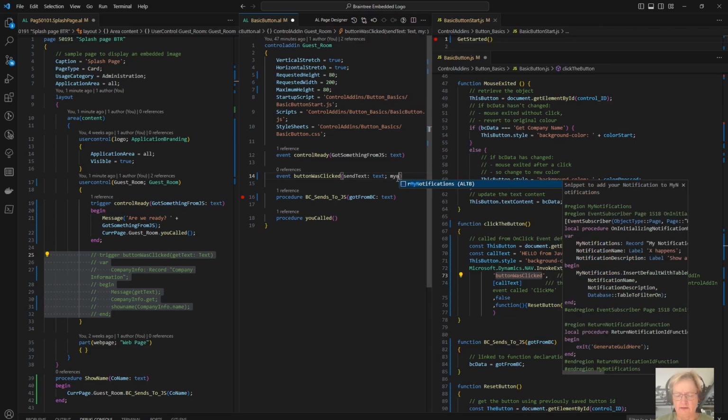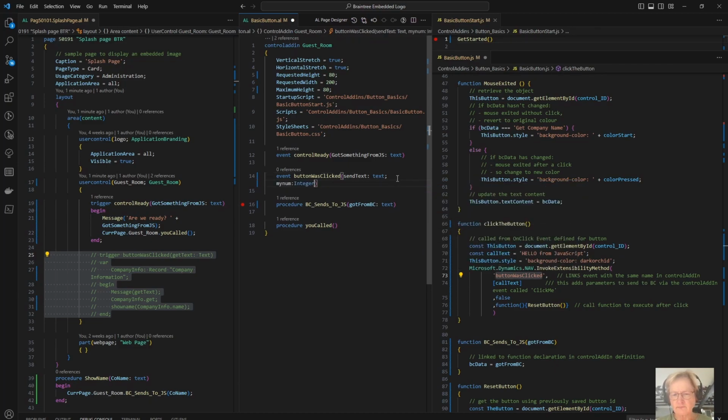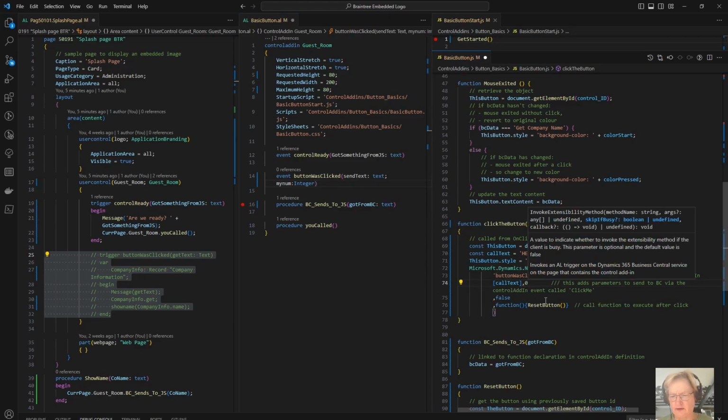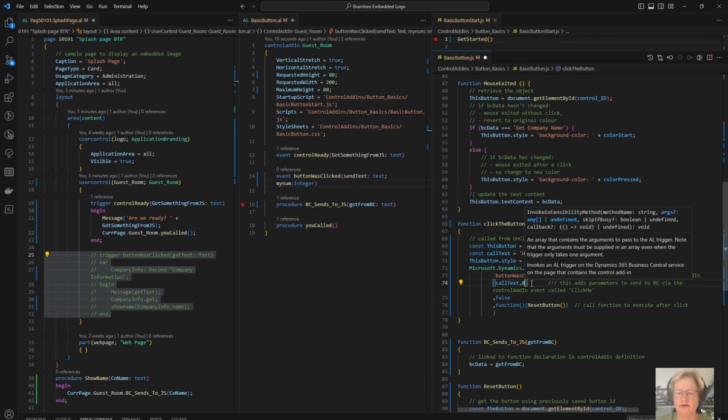My number integer. So now I've got two parameters. What I would have done here is pass a number, something like that. So far, so good. I think that's pretty clear. So they have to be contained. Sorry, that's not quite right. Not there, but there. So that would pass 0 to my integer over there.